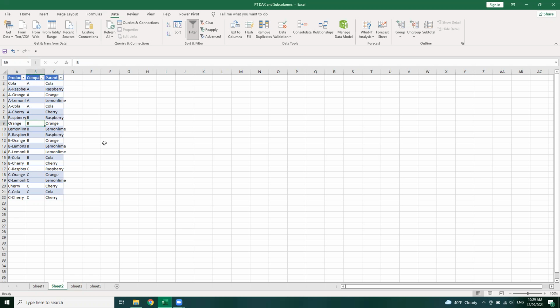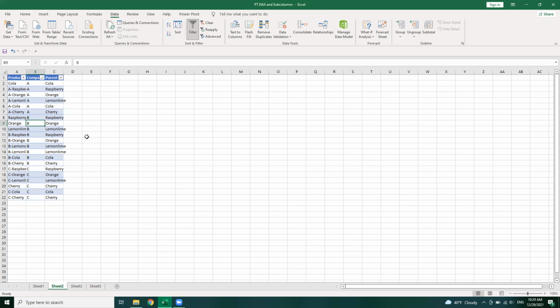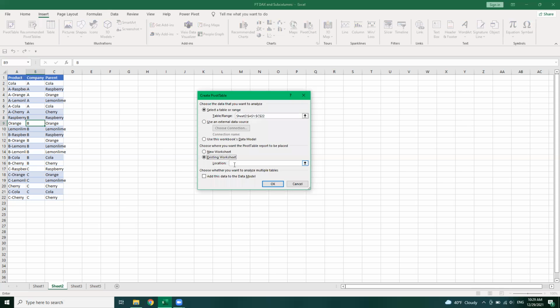So, corresponding list. I'm not going to get into how to visualize this properly, which I have a separate video on, or I'm going to make one. I think I deleted the original because it was too long. But either way, where were we here? So this is set up as an inserted table. If we just insert the pivot table, just like that, drop it in here, why not?